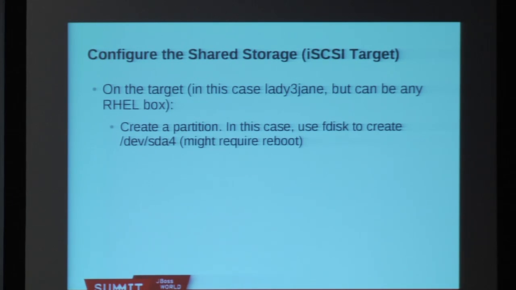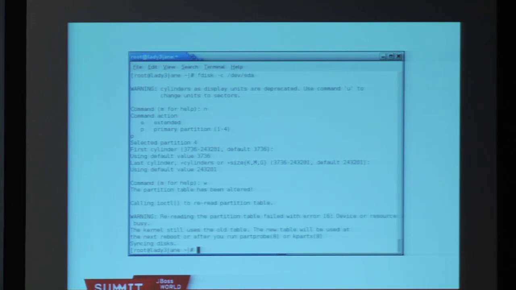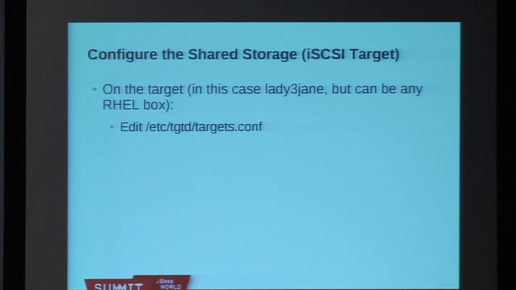Create a partition. However you want to do that, whether you use parted or fdisk or whatever. What I did was I took my disk. I only had the 3 partitions for root and boot and the swap, and I added a partition in. I used the rest of my disk. I have a machine in the lab that's got a fairly large disk. Once I created it, I rebooted, and now I've got a large partition. It's not allocated to anything yet. I've just got a large partition that's available.